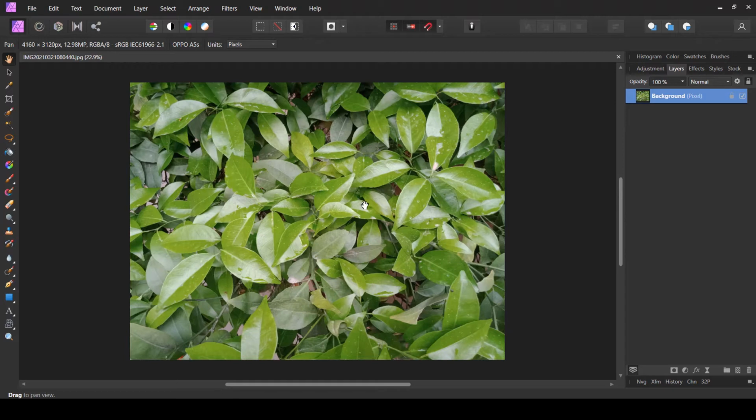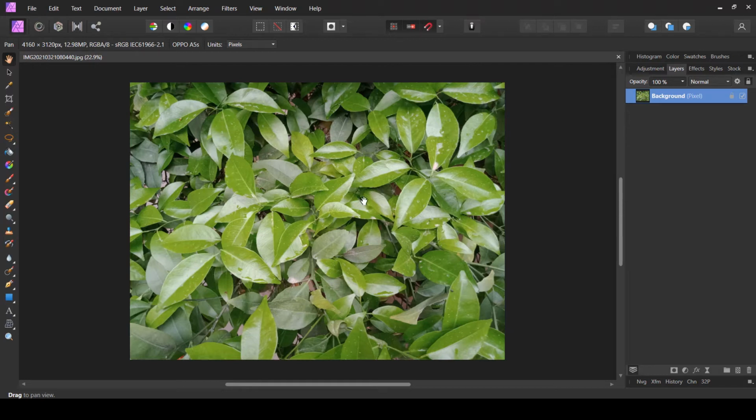So we are going to convert it into something very interesting, and the purpose of this video is not to show you how you can edit this particular image, and that is the reason I'm not going to provide this image in the download, so that you can practice with your own images. The purpose of this video is to show you different tools and tricks that you can use to edit your own images, and how you can use different features inside Affinity Photo. Now you don't have to use this particular software. I think any photo editing software would have the features that I'm going to show you. So that's clear now.